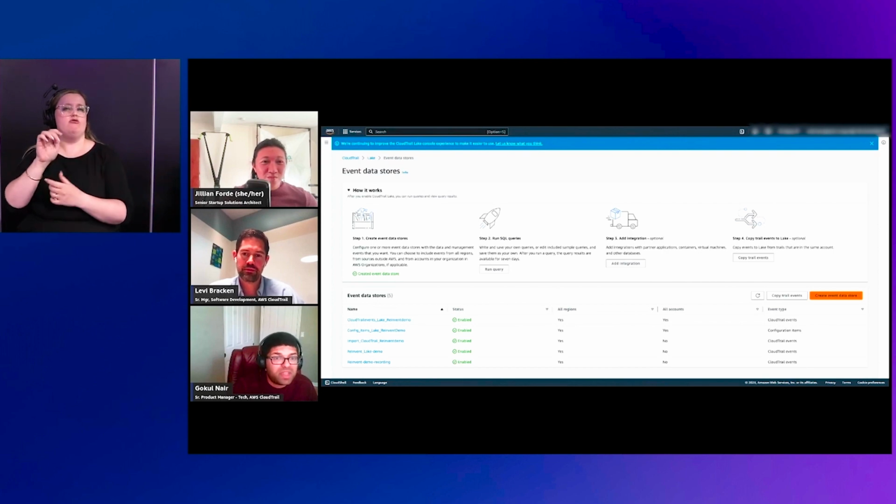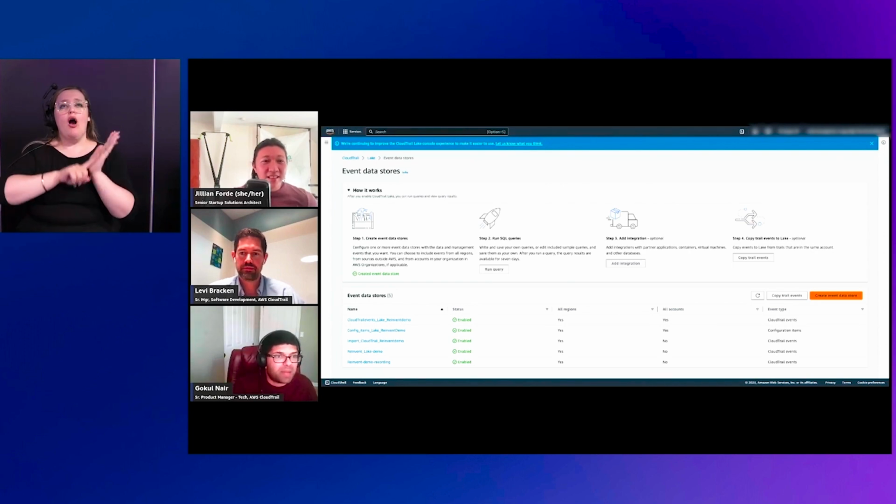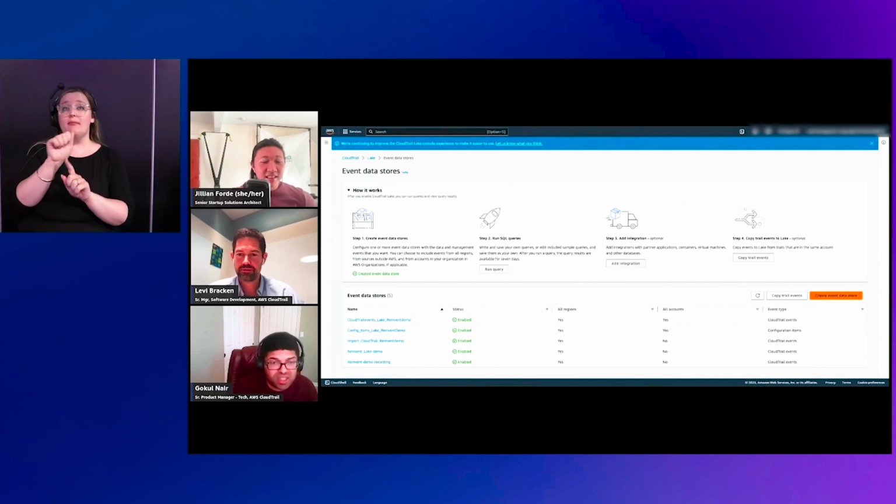And in terms of the data sources, as I mentioned earlier, CloudTrail is not the only data source supported in CloudTrail Lake. You can additionally get auditable data sources like, for example, resource configuration and compliance history from AWS Config, or Audit Manager evidence from AWS Audit Manager, or even auditable activity events from your custom applications or third-party SaaS applications as well.